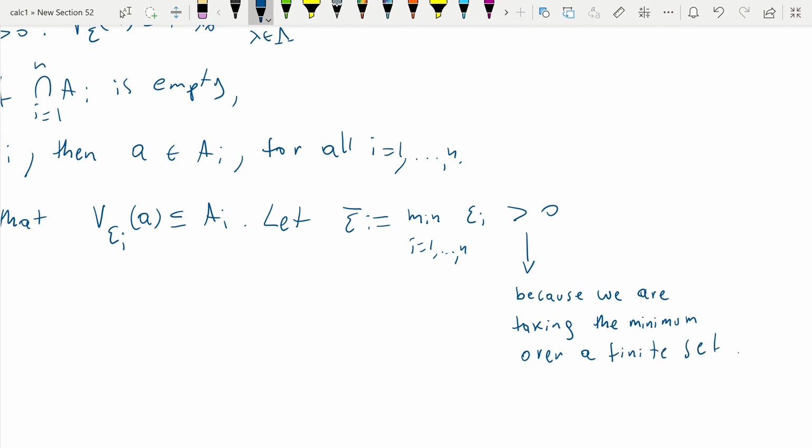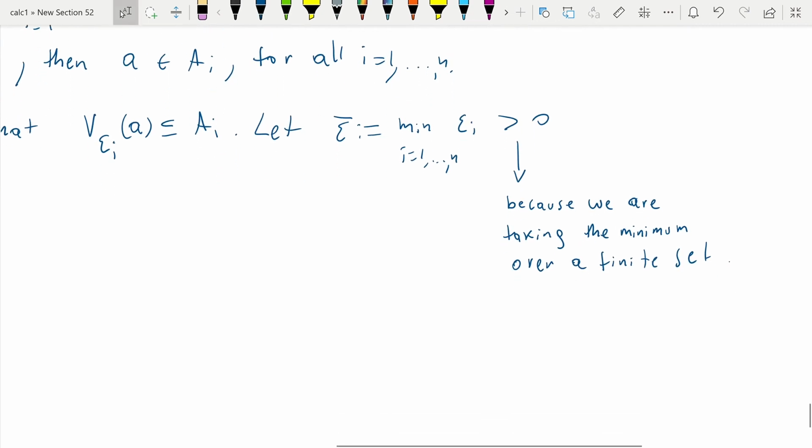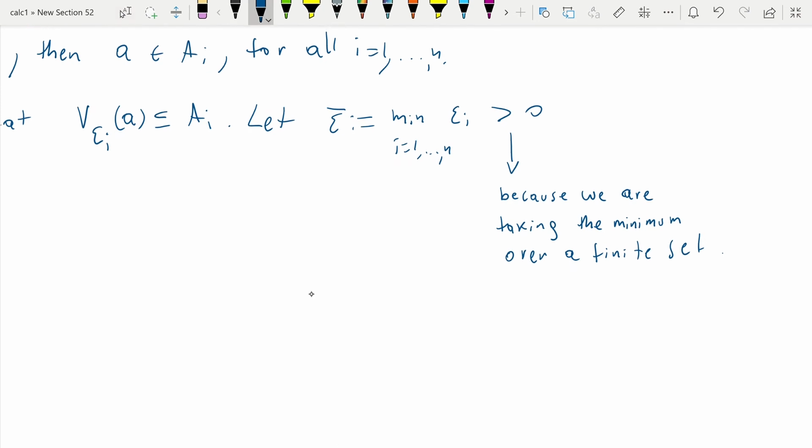In fact, this minimum exists because we are dealing with a finite set.